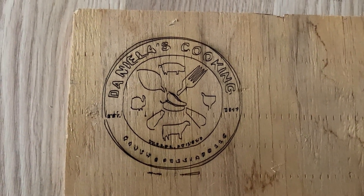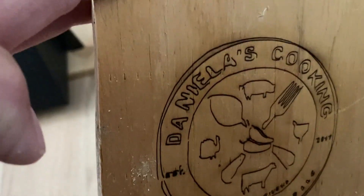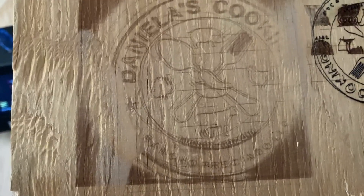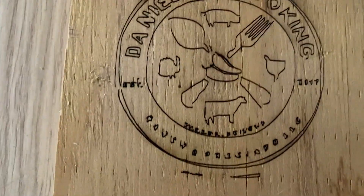Alright, it took a little bit but I finally got it — as you can see there, it needs a little bit of tweaking. It didn't come out that great, but it's there. I think it looks okay for my first one. I made some other attempts — on this one here the piece of wood moved on me, as you can see on the hook, kind of goes like that. Then this one here, the first one came out pretty good but was too small, so I ended up enlarging it and making it a little bit bigger.